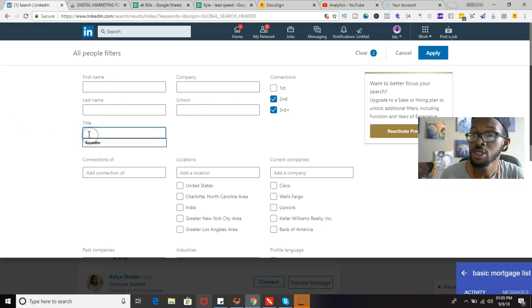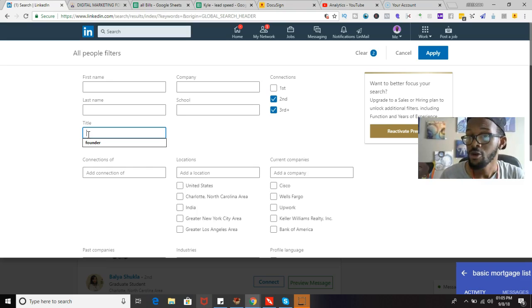The next thing that I want to target is the position. You can apply this to whoever your demographic is. You need to basically target who the decision makers are going to be. You will obviously know this more than I would because you should know your business. Who are you going to target? What is the name of the decision maker? You need to know the job title that your decision maker is going to have.